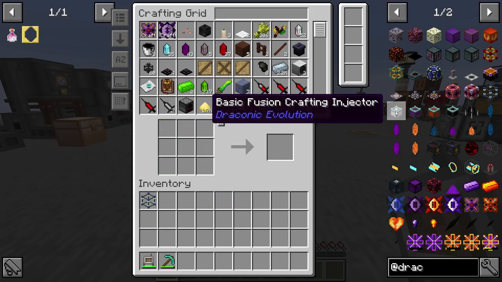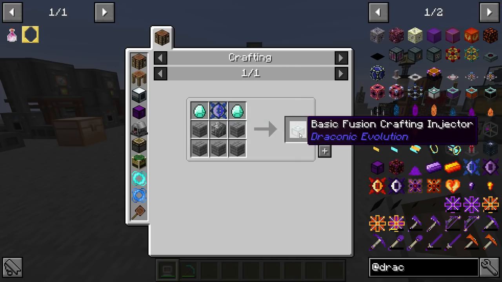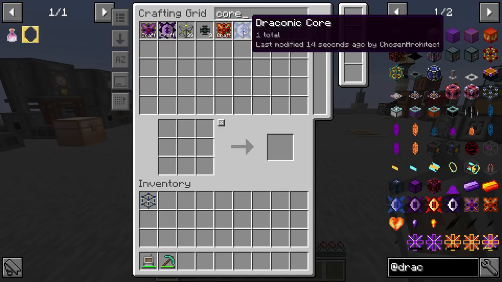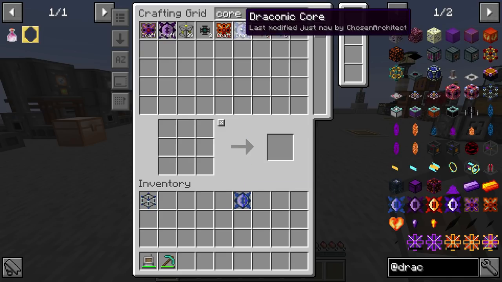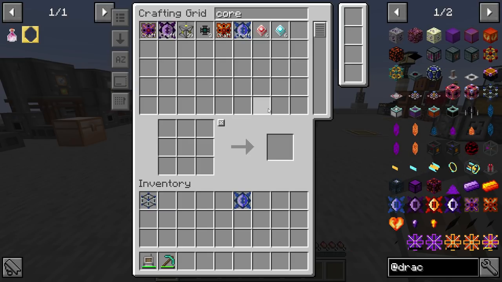There's also going to be a lot of just waiting for things to craft, because right here we're going to need 9 basic infusion injectors, I do believe, and we need to actually craft those. So if we go to cores, we should be able to open this up, and we're going to need a good amount. I'm going to do 30 for right now. Looks like we're missing some gold.